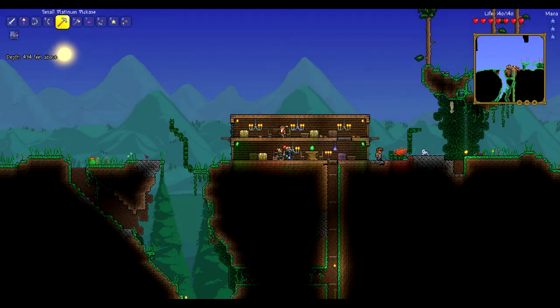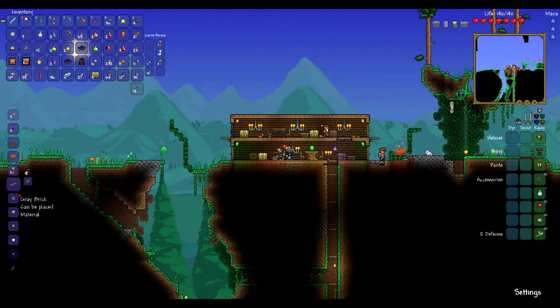So first we need to make an alchemy station. Alchemy station required to make potions. It can be made by placing a bottle and a pink vase or a mug or any type of cup on a workbench, table or platform. So we have a table, so we need to get a pink vase. Do you know how you make a pink vase?